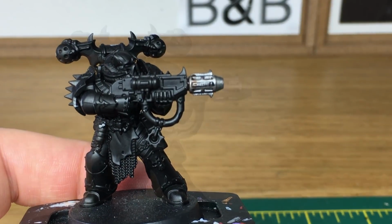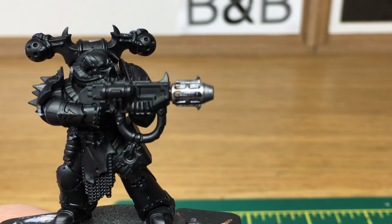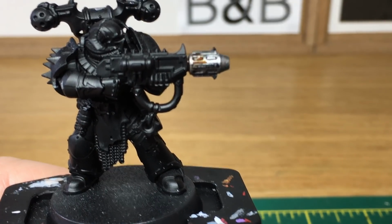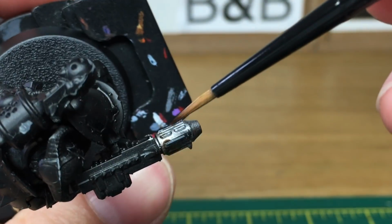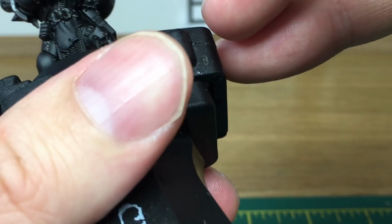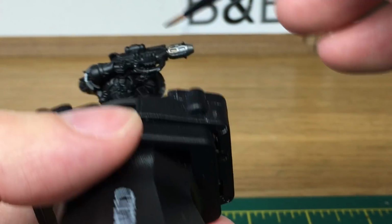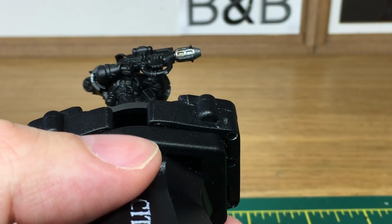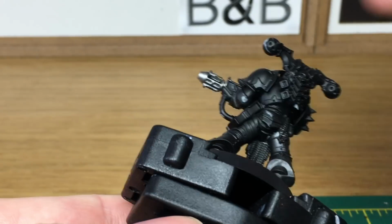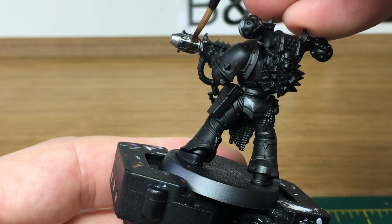Like so. Next up we're going to be using Citadel Seraphim Sepia, and this is to give it the kind of blend between Agrax Earthshade and Casandora Yellow. Now you can spend a lot more time on this, like either blending the colours or by just overlapping them slightly. And this will give you a slightly better effect, but as this is just a quick and easy tutorial, I thought just do it as quick as possible. And it'll still give you that tempered metal effect on any of the barrels that you want to use it on.